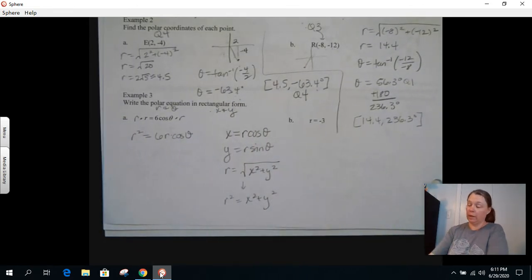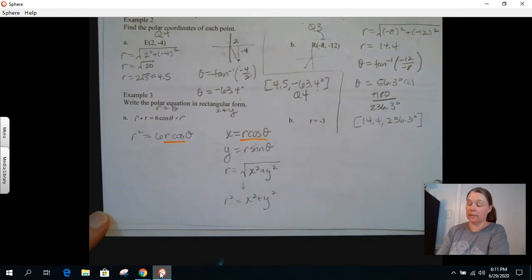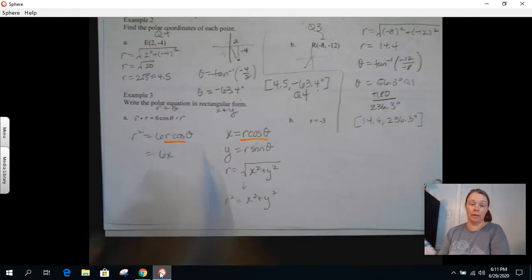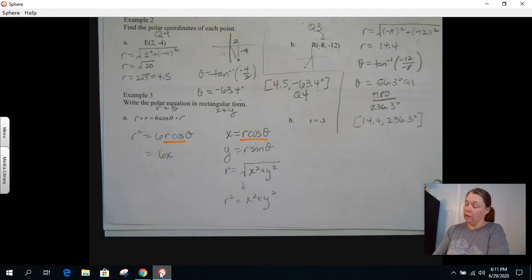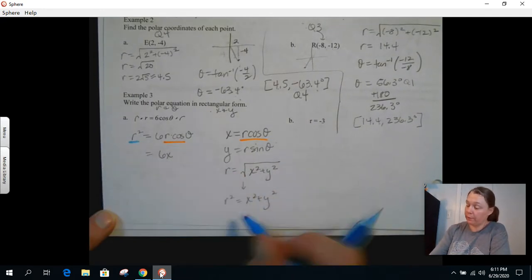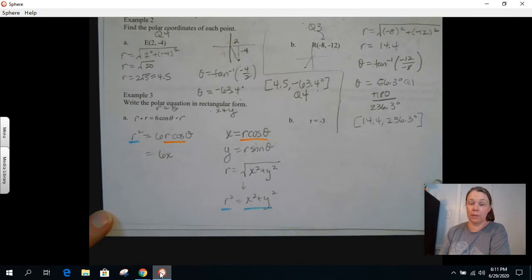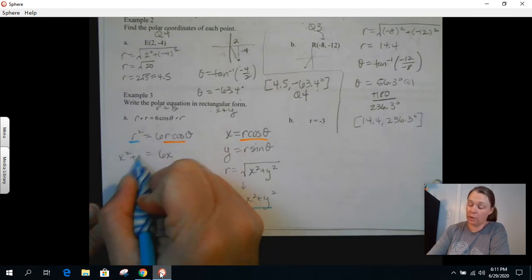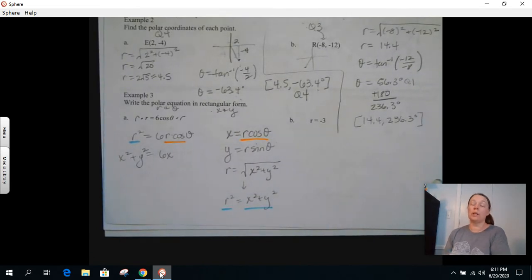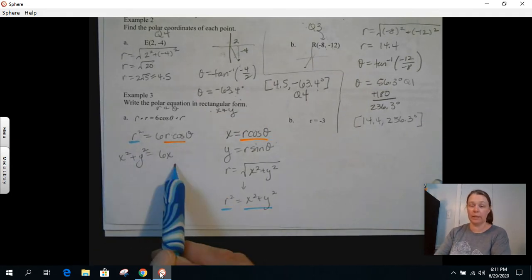All right, well, I know r times the cosine of theta is x. So over here I'm going to have 6x. And I know that r squared is equal to x squared plus y squared. So over here, this is going to be x squared plus y squared. Now, I'm going to leave it like this, which is going to seem really strange, but you might remember from last year when you did conic sections, sometimes you would have equations that would have x squared and y squareds and x's, and we would kind of leave them and then we'd write them another way. We're going to get into that in the next chapter. Okay, so for now, I've eliminated r's and thetas in favor of x's and y's. We're going to leave it.